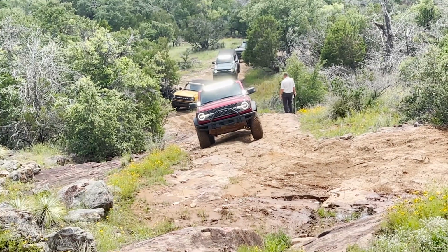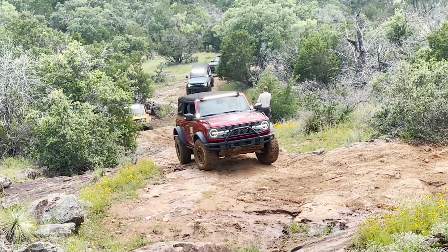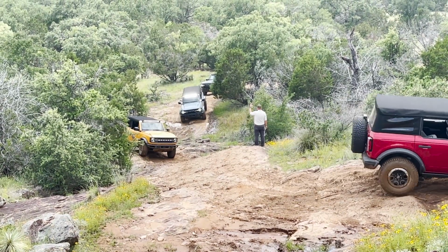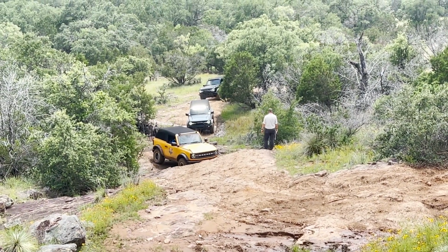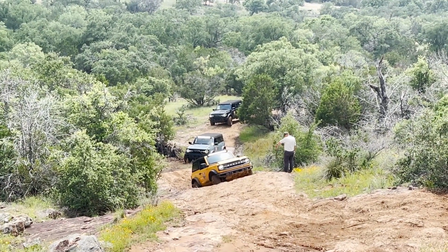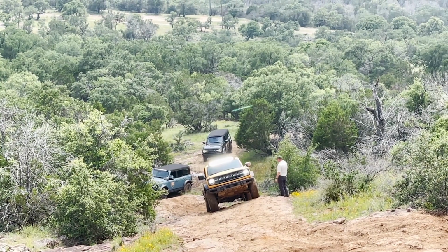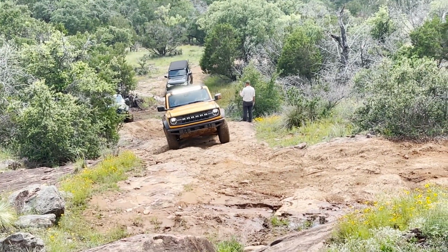But the biggest thing I really liked was when you come to a 20% slate hill, and the big body Bronco just goes up like it's driving on a flat road, and you're sitting at the bottom going, I ain't never making the top of that. And then all of a sudden you're at the top and you're like, oh wow, that just made it up there like it was nothing. That was really the biggest amazing thing. We knew going in that the Bronco was going to be capable, but until you actually drive up a hill like that, and to be honest, it's not really a hill, it's like a rock. It's literally a slate hill. You're like, oh wow, this thing can really go wherever you want it to go.